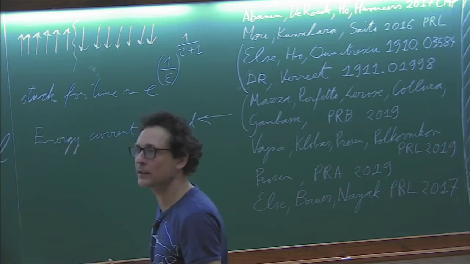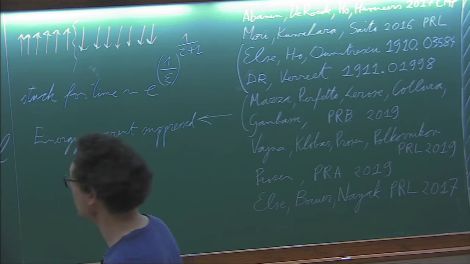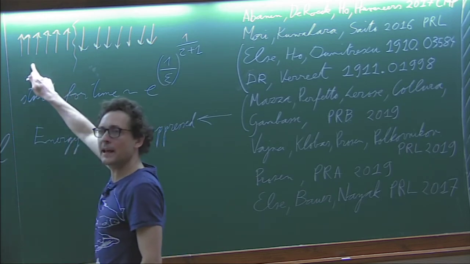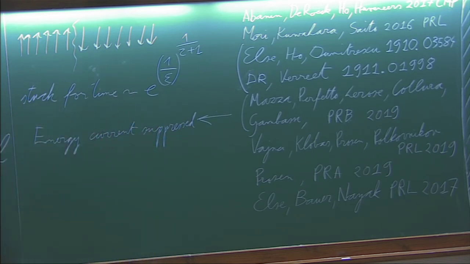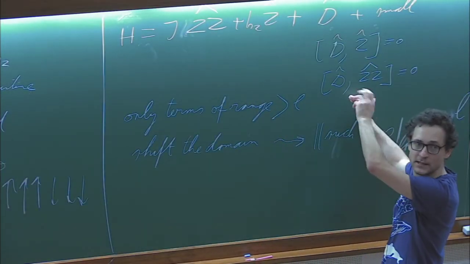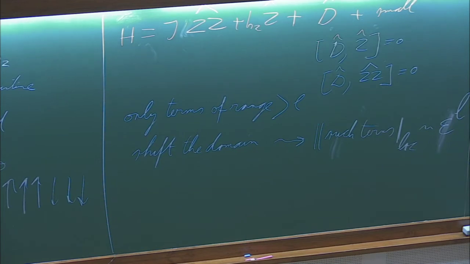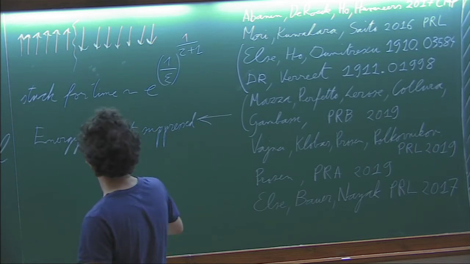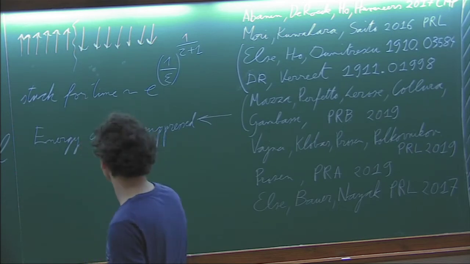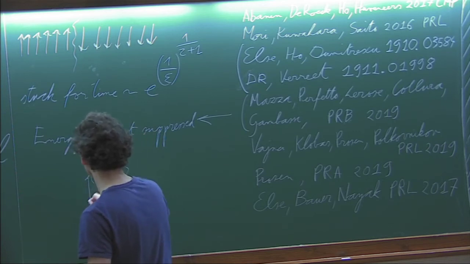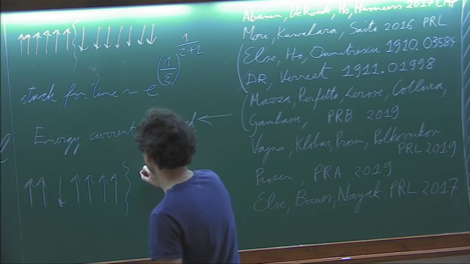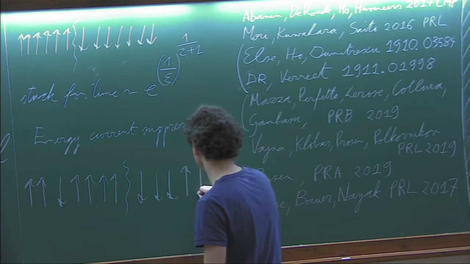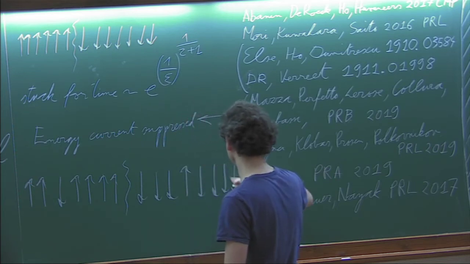If you think further about it, I actually come to the conclusion that I don't understand it, because of course these guys prepare this domain wall in the natural spins, whereas this thing has all these conservation laws in the dressed spins. So what according to me you have to do, but perhaps I'm missing something, to analyze this thing, is of course to go to the basis of dressed spins, and in the basis of dressed spins, the picture changes slightly. Of course most spins are here still up, but every now and then you will have a low density gas of down spins, and here you will have a low density gas of up spins. Sometimes a doublon.